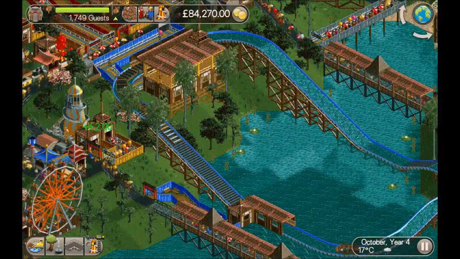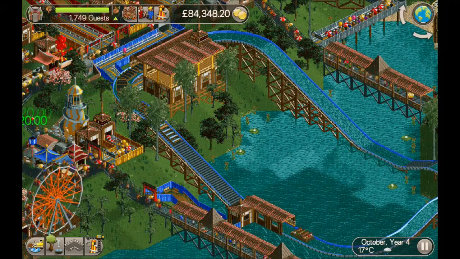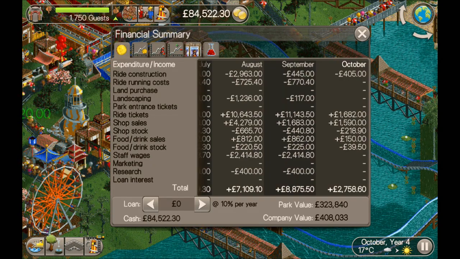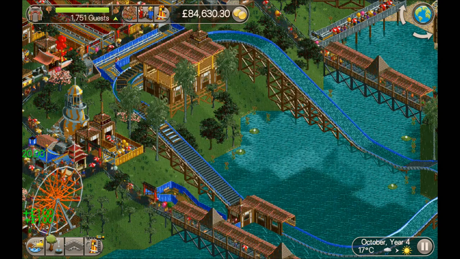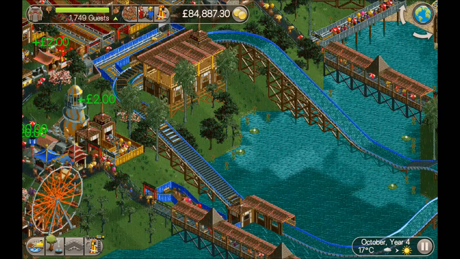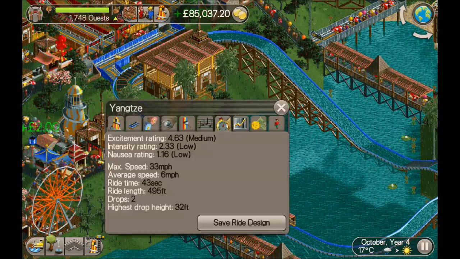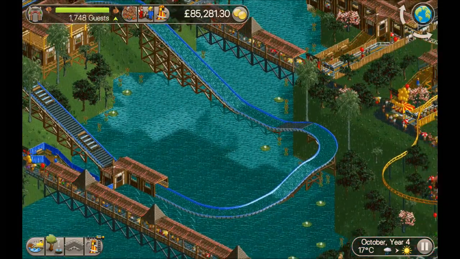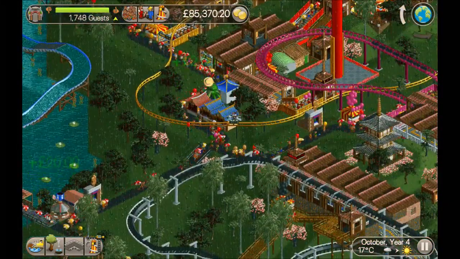October year 4, tons of cash. We had loads of cash before, we've got tons now. So we're making about 11,000 a month. So we're getting there. I am sort of stalling as well, because I don't want to complete it too quickly. So we have got a splash boats just here, Yangtze, named after a Chinese river. Simple design, just drops you down and then back to the exit station.